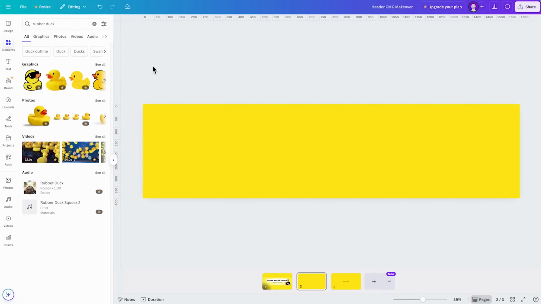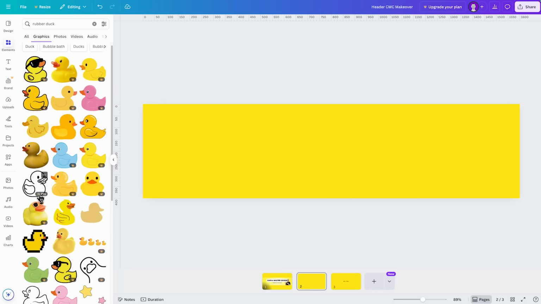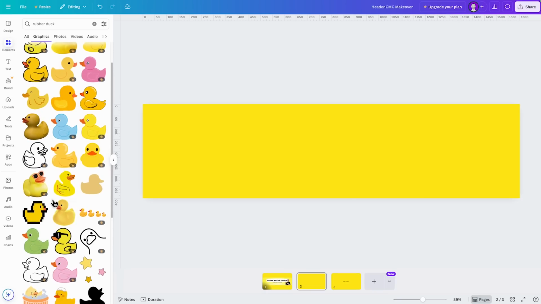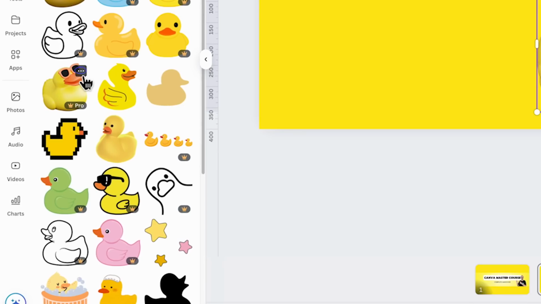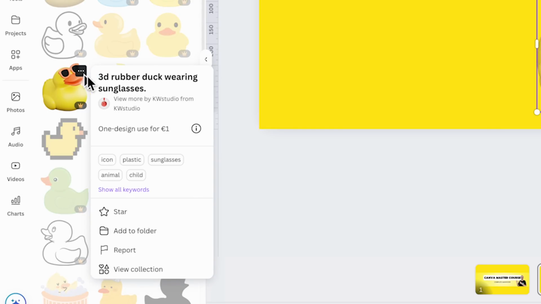All right, there is a last set of things I want to show you that are related to search from right here, from the editor. So let's continue with our rubber duck example. Okay, I'm gonna click on the graphics right here and show you from an image here. So let's say you like this rubber duck. Okay, I'm gonna put it on my page and you would like to know more about this specific graphic. Okay, so you can always click on that 3 little dot button right here. So if I click here, I can access some extra information about this specific graphic.